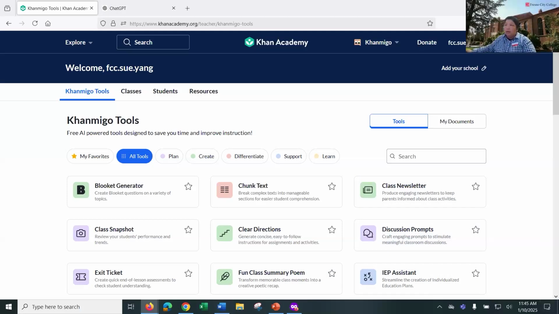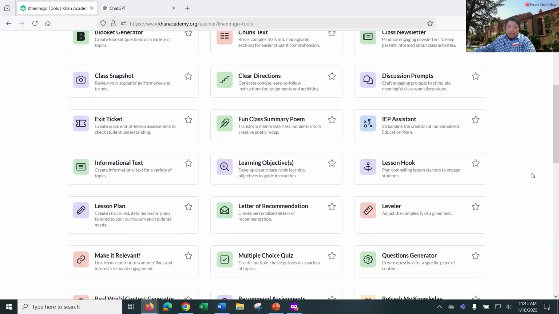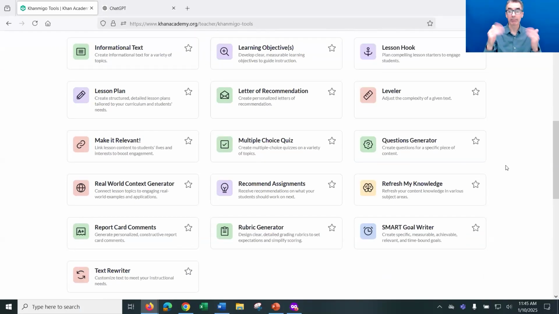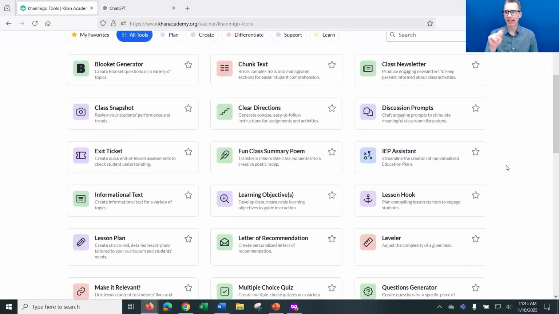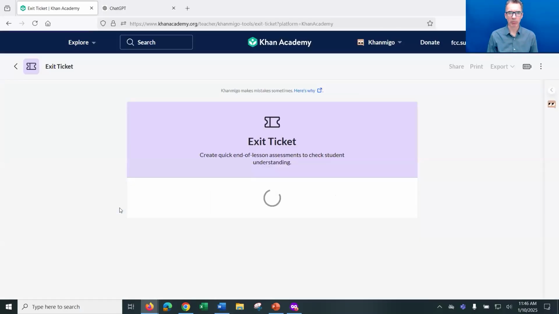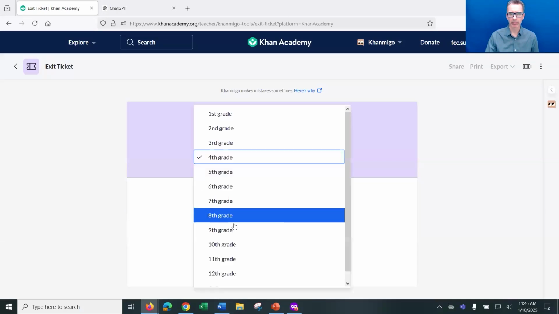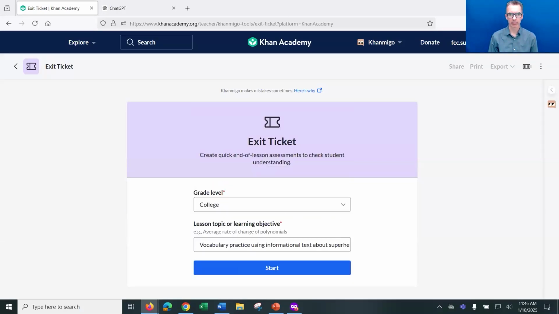Now the next one here is exit ticket. And really, exit tickets can be used as an end of module reflection, check-in at the end of a lecture to make sure that students understood the objective for the day.